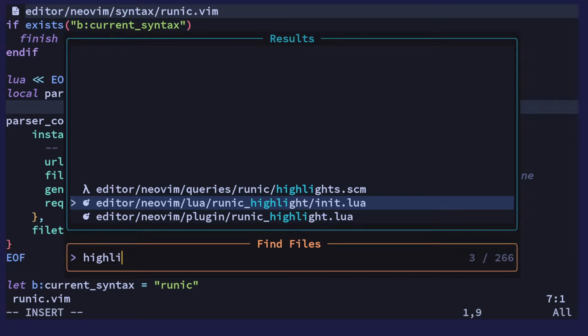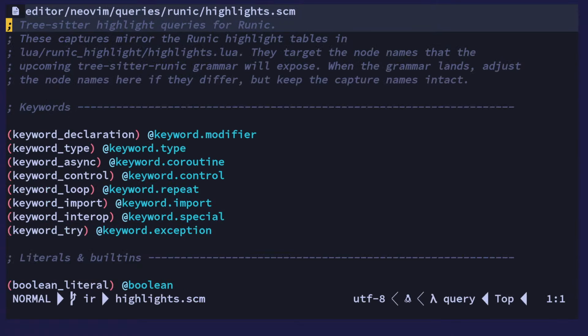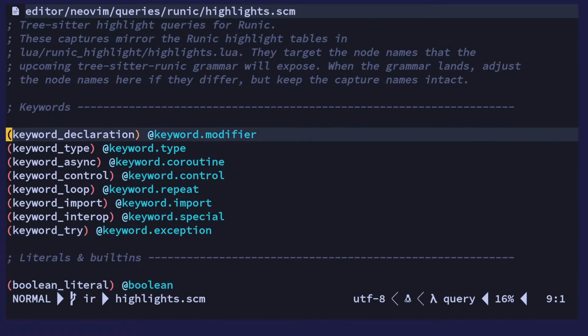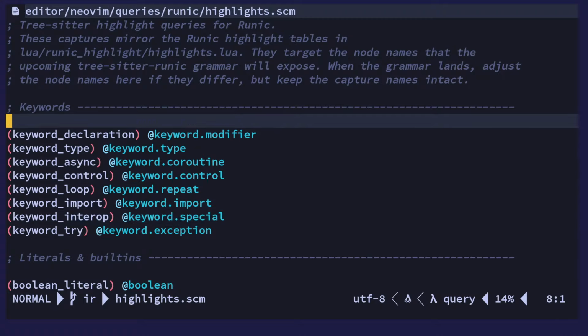Highlight, yeah. I also went through a bunch of different iterations of this, but basically, yeah. So here you get highlights. This is the tree sitter queries file, and how it basically works is that NeoVim already has a bunch of built-in highlighting things. Oh, all right, see ya.